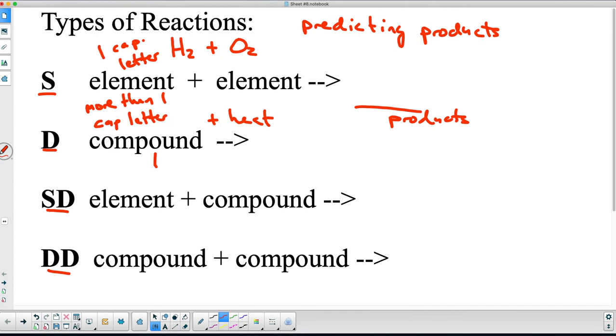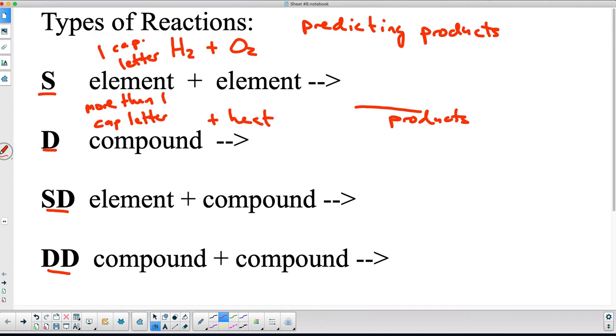Okay, now we obviously know that H2O is a compound. We have 2 capital letters, we have the H and the O. Okay, sometimes it doesn't have to be just 2 capital letters. It can be something as extreme as 4 capital letters. C2H3O2 is a pretty common polyatomic ion. That's acetate, so this is calcium acetate. And we don't have a rule for breaking up acetate, but we do have a rule for breaking up calcium sulfate. We do have a rule for breaking up calcium carbonate. So all of those things that you remember from before for the decomposition reactions.